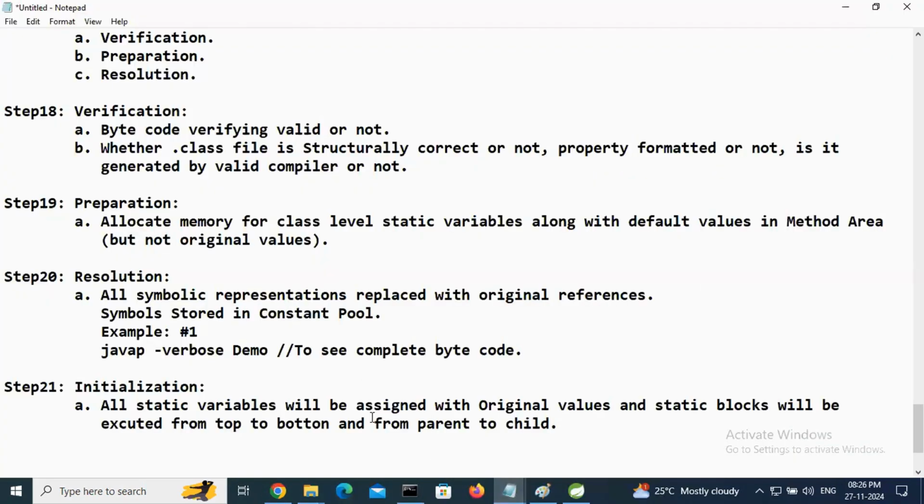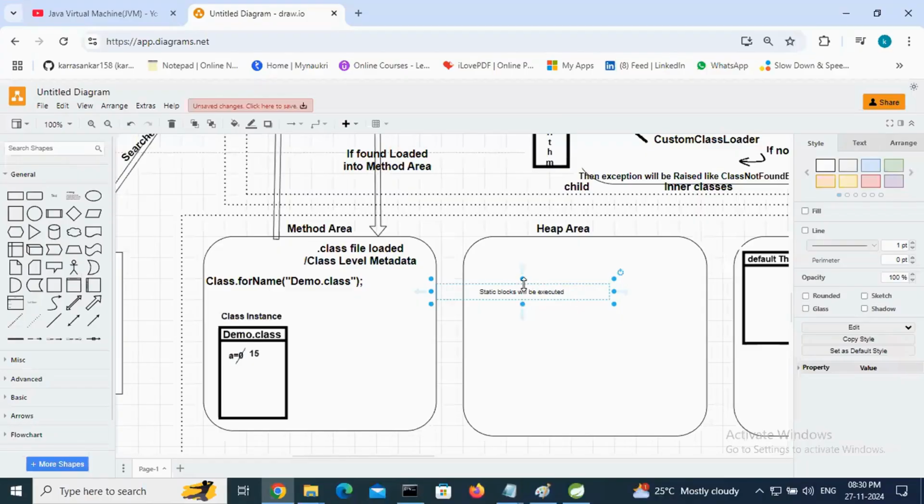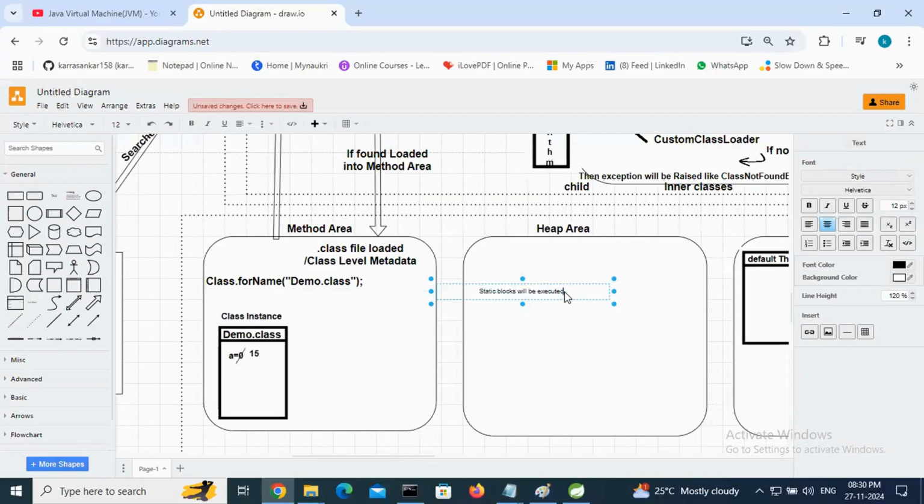Where will the static blocks be executed? All static variables will be assigned with default values, and static blocks will be executed from top to bottom, from parent to child. Okay, this is done here.